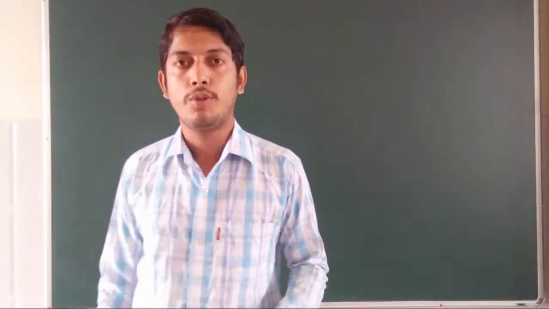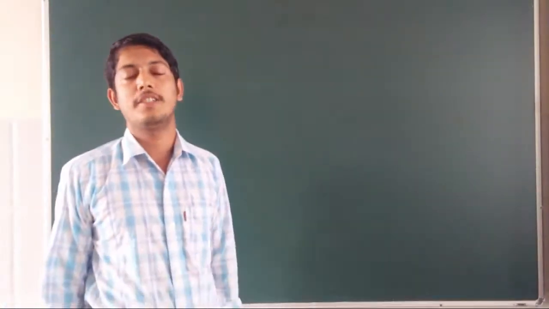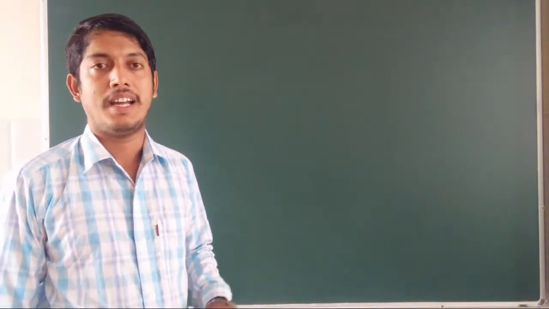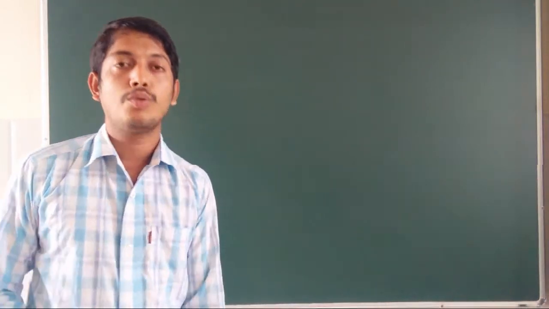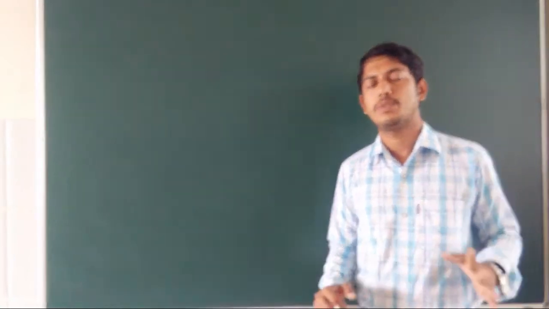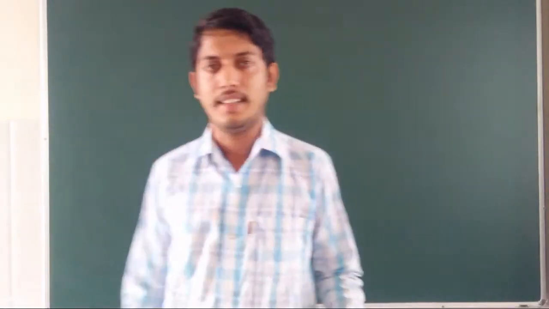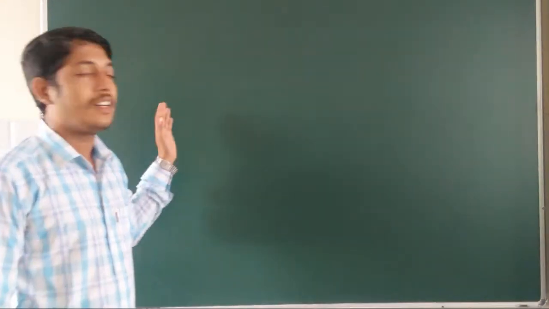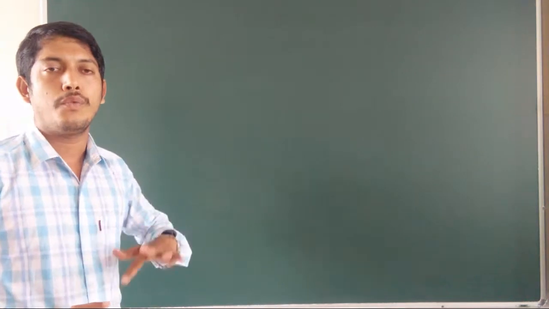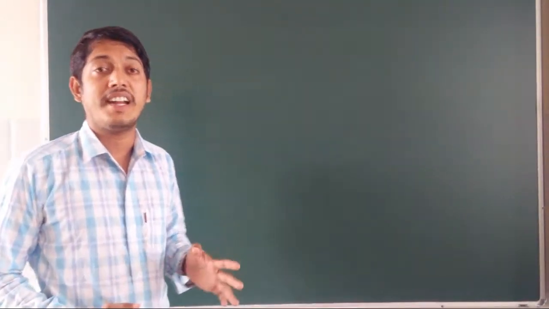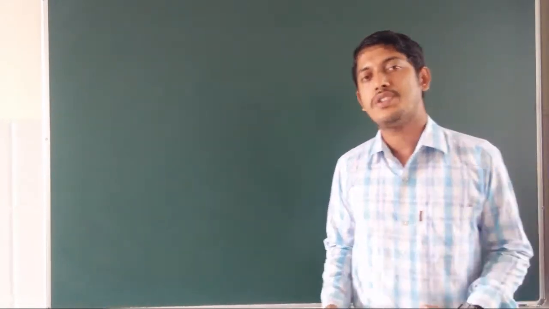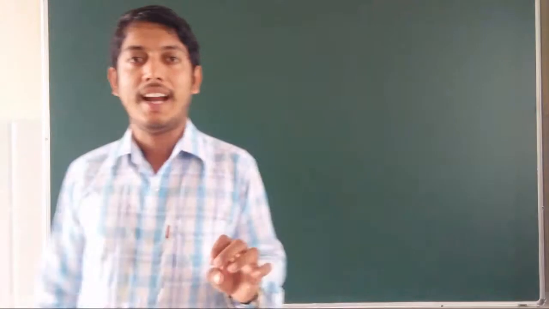In the previous class, we learned about the algebraic expression, how to add the algebraic expression, and how to find the like terms and unlike terms. We also found how to represent the algebraic expression in the number line system, that is x plus 4, x plus 2, and x minus 4, like that. That is all we learned in the previous class, about algebraic expression. It is a combination of variables and constants, connected with the help of basic mathematical operations like addition, subtraction, multiplication and division.